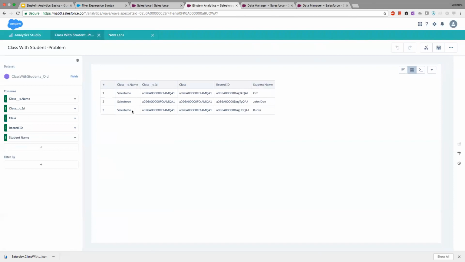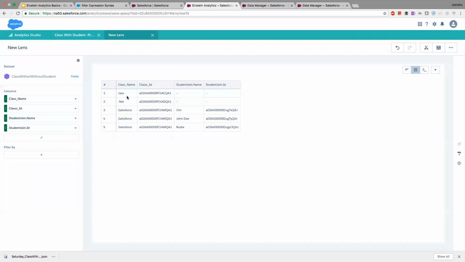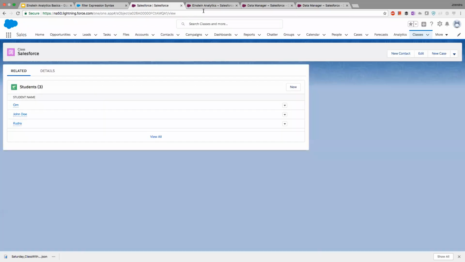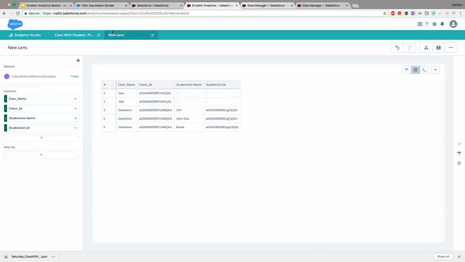We had only 3 columns. We didn't have .NET and Java. Now this is how we have Java and .NET and Salesforce. Now don't get demotivated that to achieve this small step we have to go through a lot of steps. This is just a step, and frankly there are simpler ways to do this as well, but this is just to show. If we see this data flow, we have used a lot of components here.